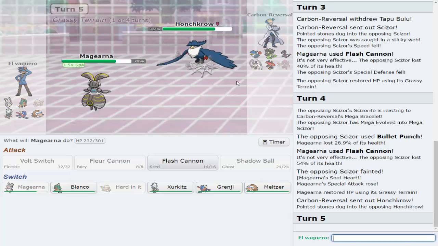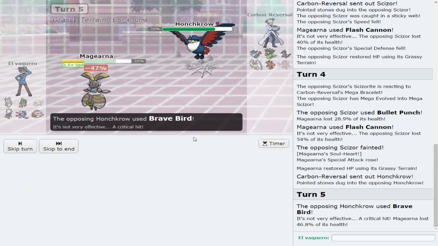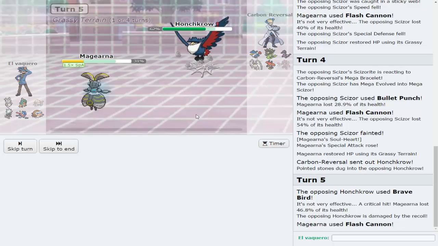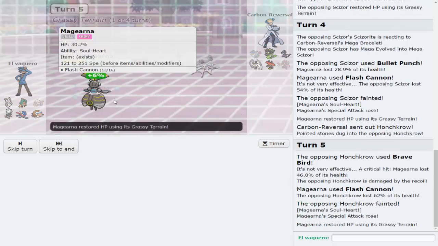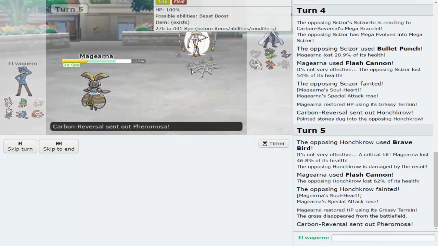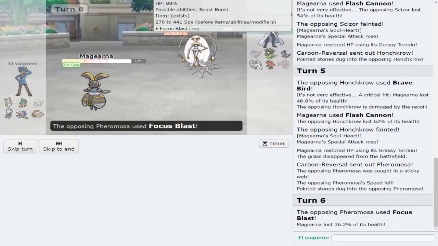So, Honchkrow could potentially get a KO here. I'm not too concerned though. I'm pretty positive I can live any one hit, as I do manage to eat the Brave Bird, and down goes the Honchkrow. So, I'm not sure why he's not bringing in Pheromosa. I'm guessing he doesn't know that he does still outspeed us. Regardless though, I'm just going to sack off Pheromosa here.